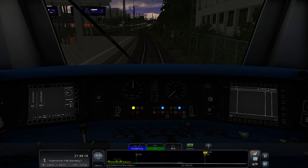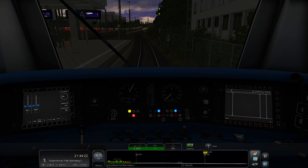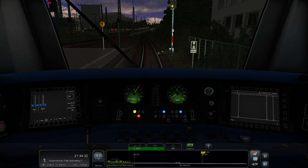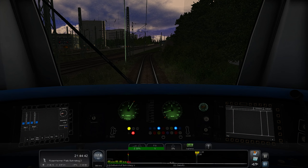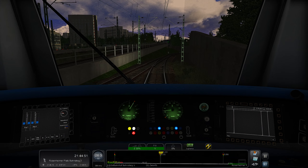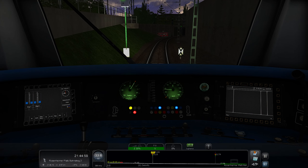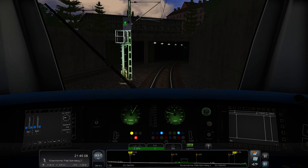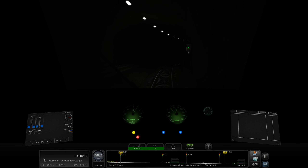Let's check if the doors are closed — the T light is blinking constantly, so we're good to go. As additional information: with LZB, the normal trackside signals are not as critical to watch, though you still must look at them. You can see now we are entering the LZB zone. The signals along the track are normally turned off during LZB operation.